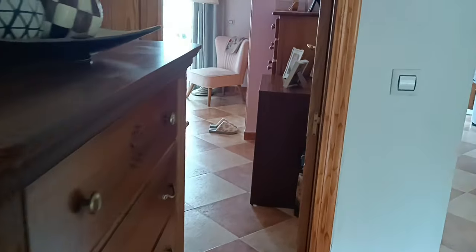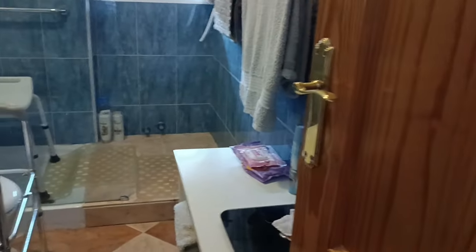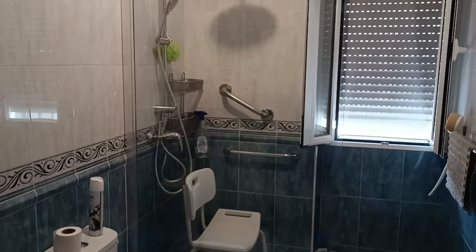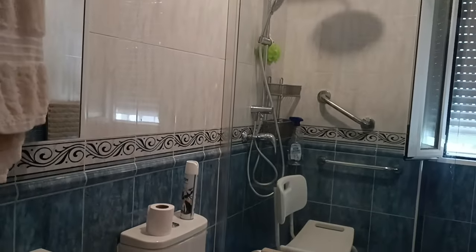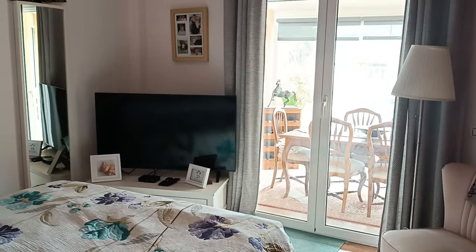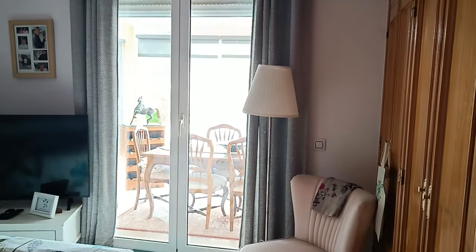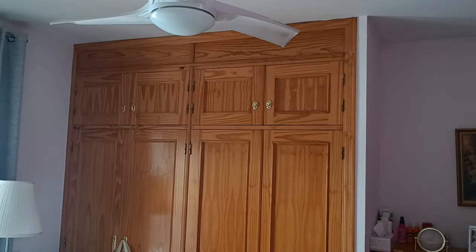Immediately in front of that is the door into the main master bedroom. This has been adapted for someone with mobility issues, so you've got a good-sized double shower - it's actually a twin shower - and again a lovely new vanity unit. Then on into the main bedroom you can see the double doors leading out into the dining area. Panning around from this side, there's a double bank of fitted wardrobes in this one.